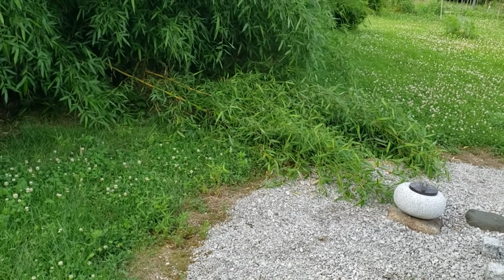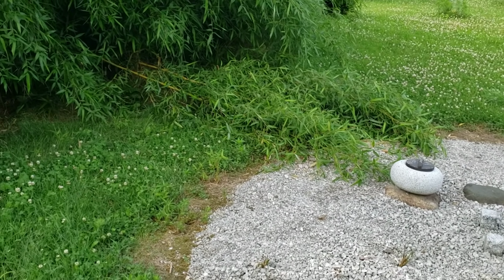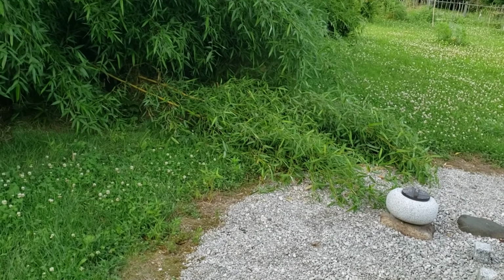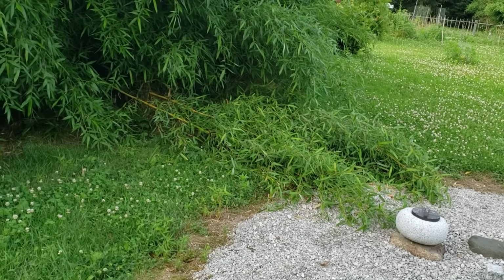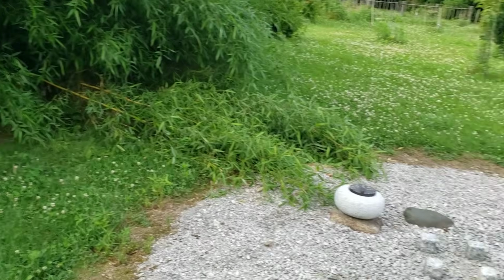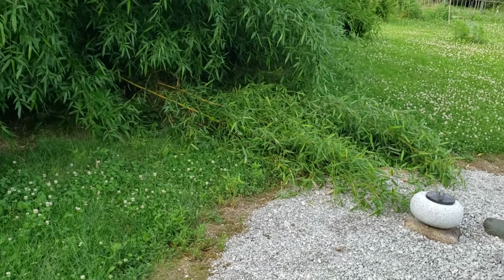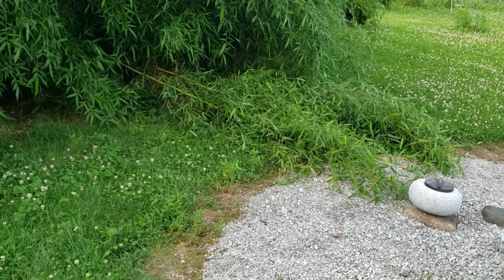But they do. They say, oh, we just had to cut down these trees to have our leach field put in, and we were hoping to be able to plant bamboo over it. And I'm thinking, well, keep hoping, and be careful what you hope for. But yeah, nothing goes there. I don't care if it's a bush, a tree, or bamboo. Nothing. I feel, why do I have to say this? Nothing belongs planted over your leach field or your septic system.